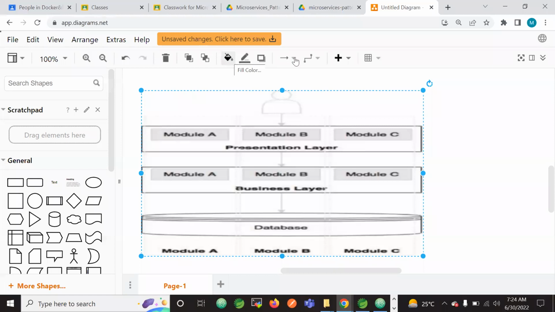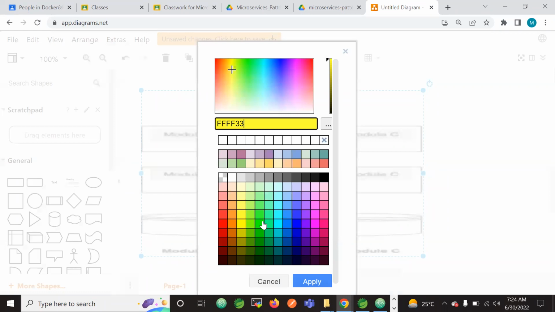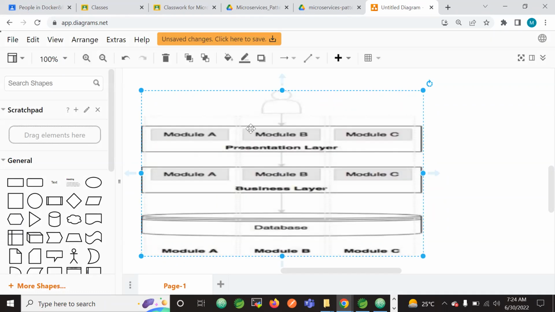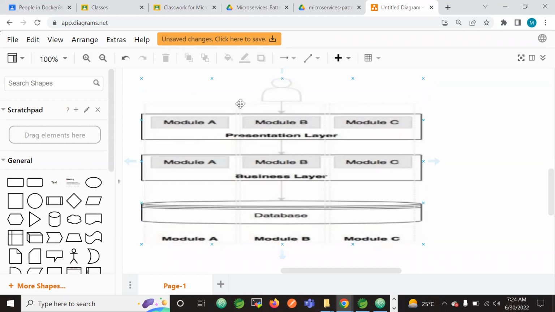I'm not able to draw something, but let me take this one. Okay, so in the divide and conquer policy, if you can see, we will divide it into something like this.